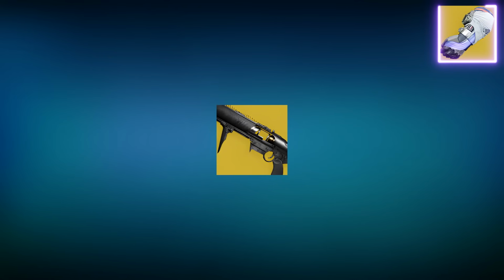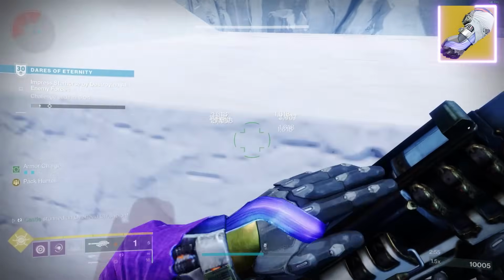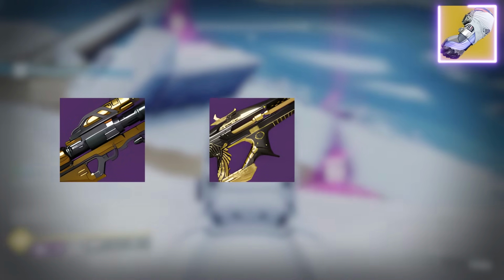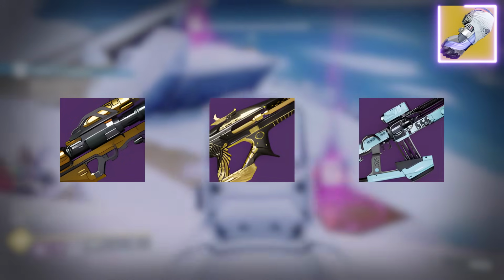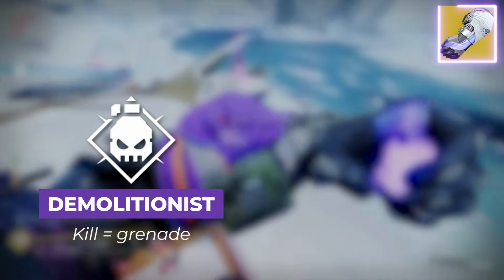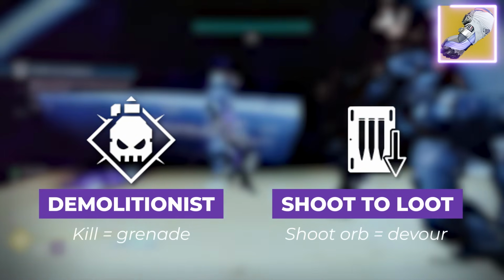Witherhoard is a popular choice, but grenade launchers with the Disorienting Grenades perk is really nice because it blinds them as well. Your second and third slots would be having something high damage with range like rockets or linear fusion rifles, and then anything that's mid-range like a regular fusion rifle. Bonus perks for this setup would be something like Demolitionist for more grenades, and then Shoot to Loot, which is incredible for refreshing Devour by simply shooting orbs.